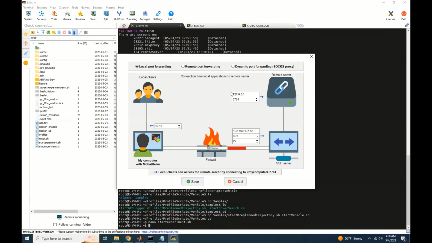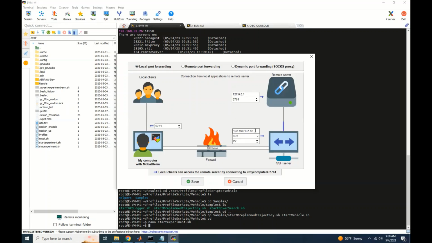So what you need to do is, if your portable node is the first node, then this port will be 5761, and 1 is the node number. If it is node number 2, it should be 5762, and so on. So this is the local IP address.